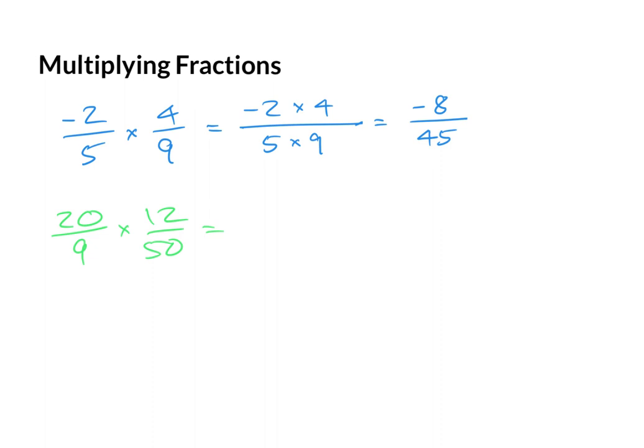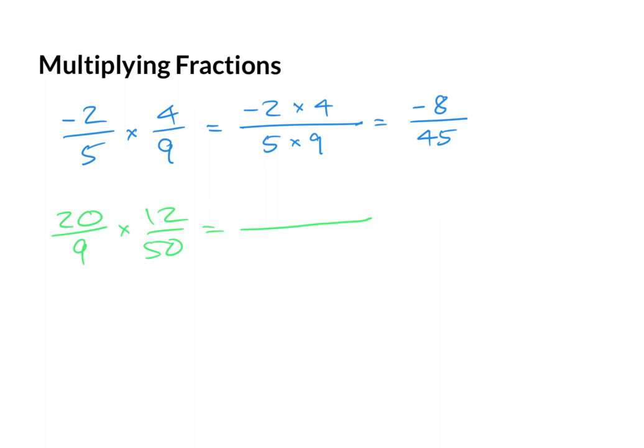So let me just remove these. And let's look at the numbers I've got here. Now I know that 20 can be written as 10 times 2. It can also be written as 5 times 4. But that can be 10 times 2. And 50 would be 5 times 10. So there's a 10 that's a common factor for both of these. Looking at the 9 and the 12, 3 is a common factor because 9 is 3 times 3 and 12 is 3 times 4. So what I'm actually going to do is rewrite my multiplication.